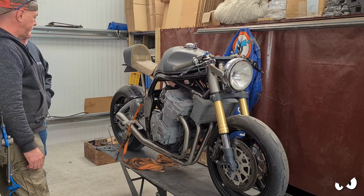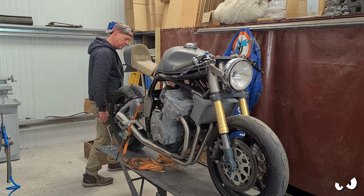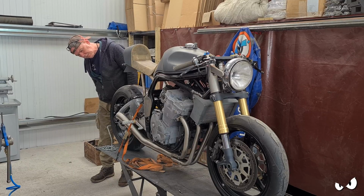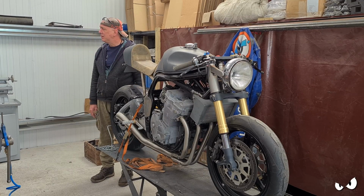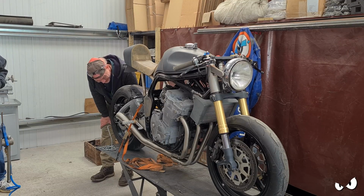I gotta be honest, mate. I know I said to you in the photos I thought that it was the angle, but now seeing it in the flesh, do you still want a slash cut at the end of it? No. I'm just stoked, pardon my French. I'm really happy with that.